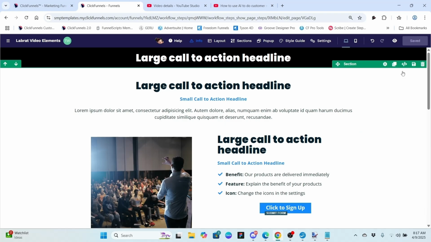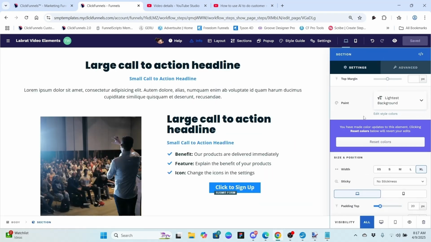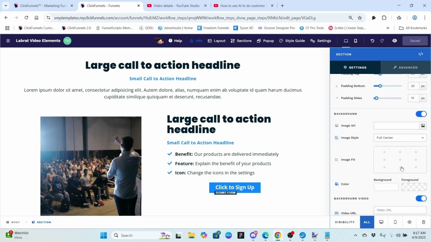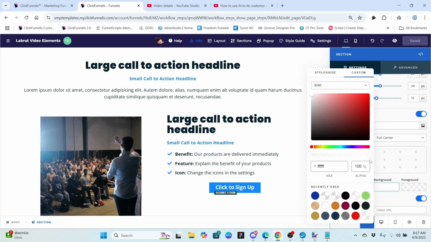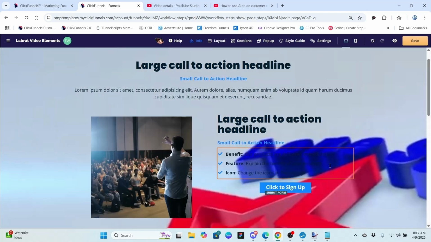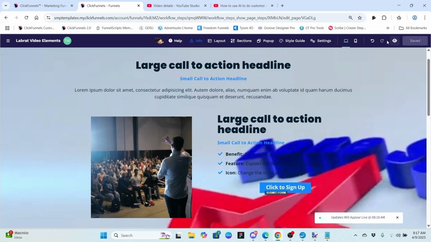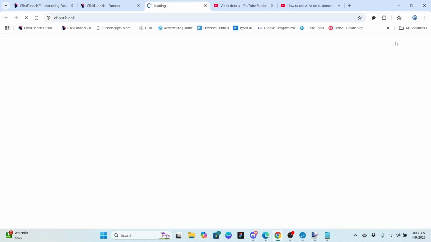Now we'll come here to our section. We'll return it to the full opaque setting. Now we see that background image showing through in the editor. We'll save. Go to our preview.